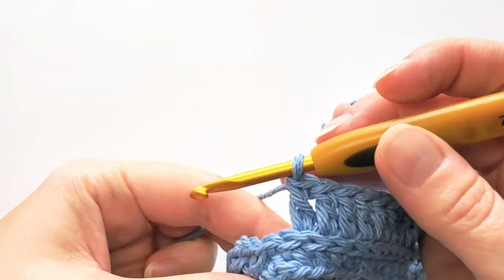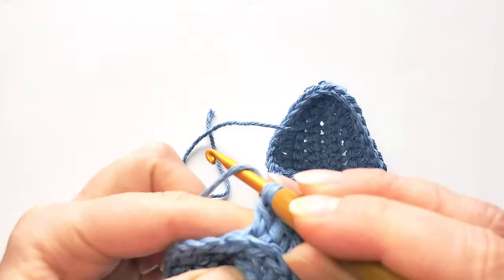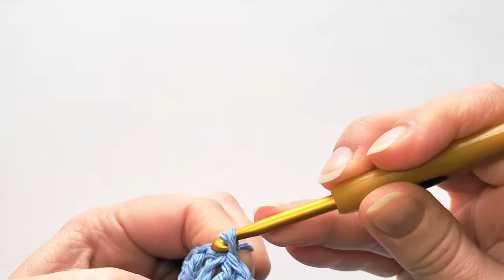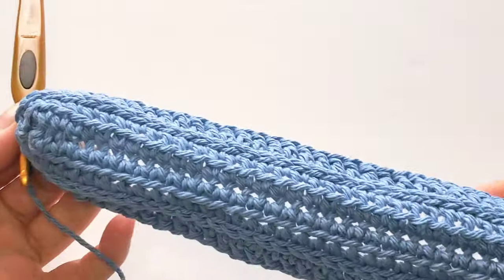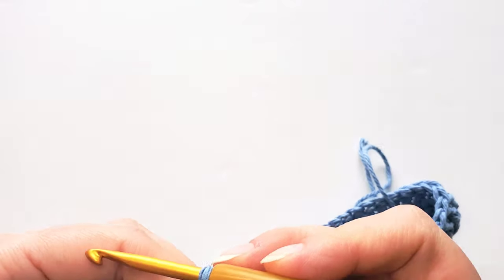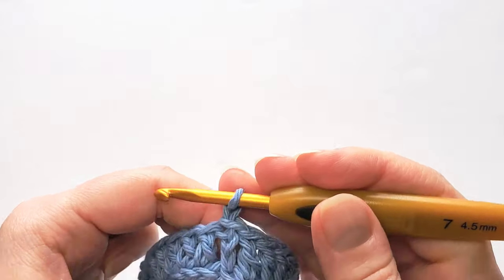So this is my 79th, and here I can do the last one, the 80th. And now to end, I will slip stitch in the third beginning chain here. So we have the bottom of the bag, looks like a little narrow boat or something. And now on the fifth round, we're going to start the basket weave stitch. So first I'm going to chain one, that doesn't count as a stitch.